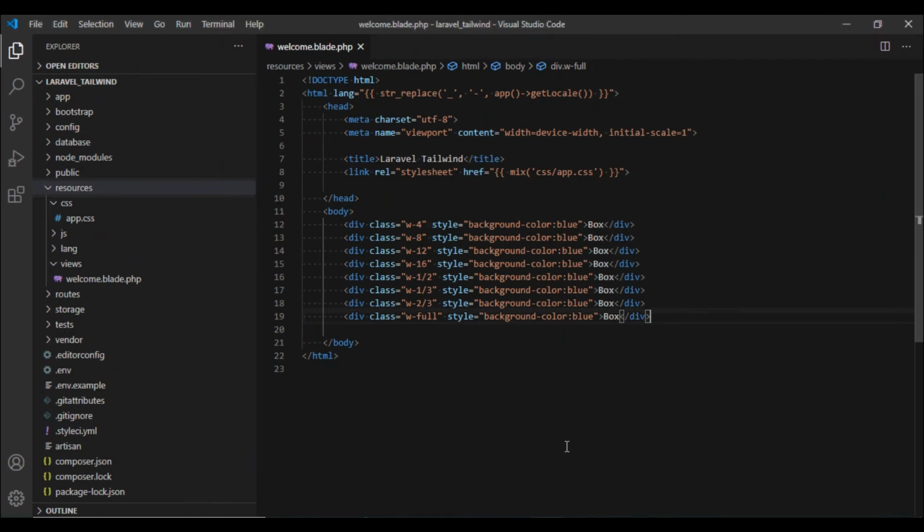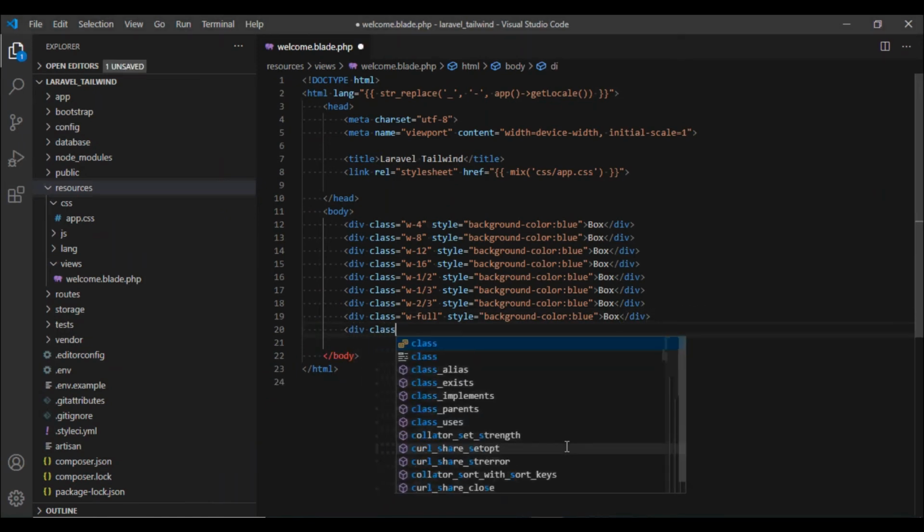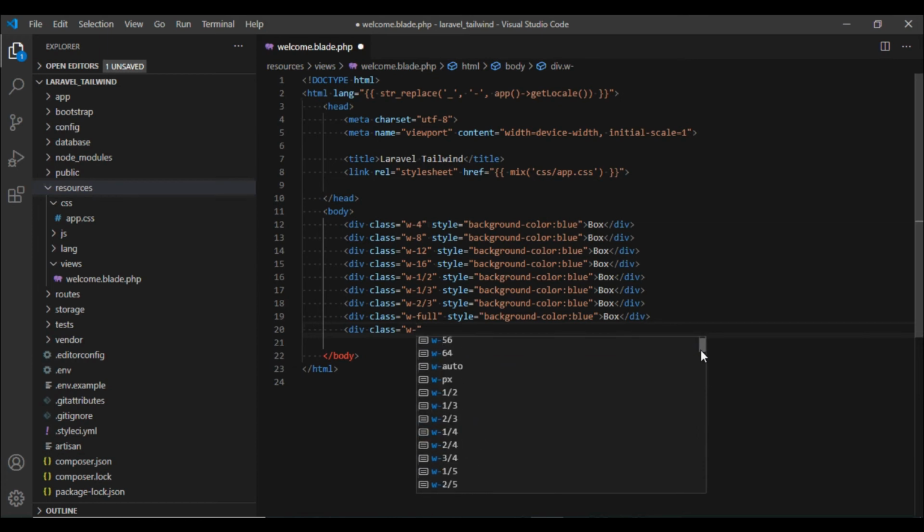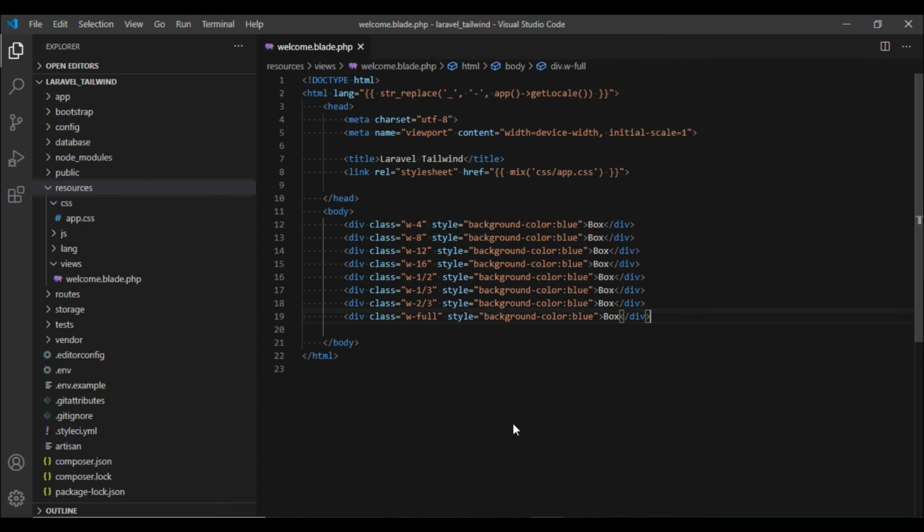We can check other options that are available to us, and you would see that we not only have 0, 1, 2, 3, 4. We also have various grids available like 1/4, 2/4, 3/4, and so on up to 12. So we can use all these CSS classes provided by Tailwind to fix the width of a div, so that the width can be controlled from the HTML itself. All the names are very, very logical, and we do not need to define any CSS classes in our CSS file. The existing CSS classes serve our purpose very well.